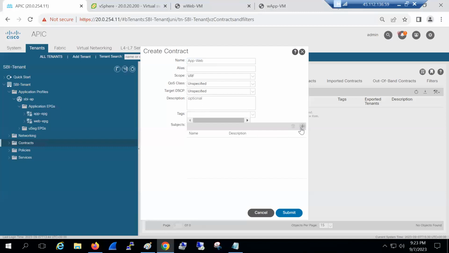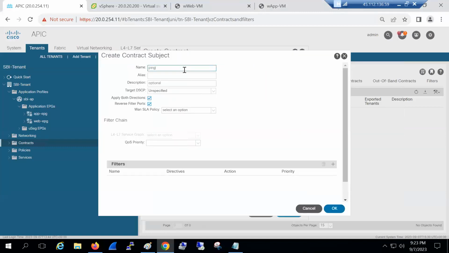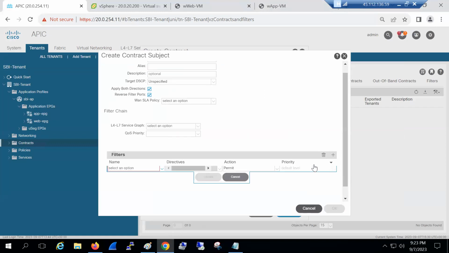All right. So here let us add a subject. Subject as ping, and we'll add a filter. The filter is not created. There's no option to create a new filter over here.